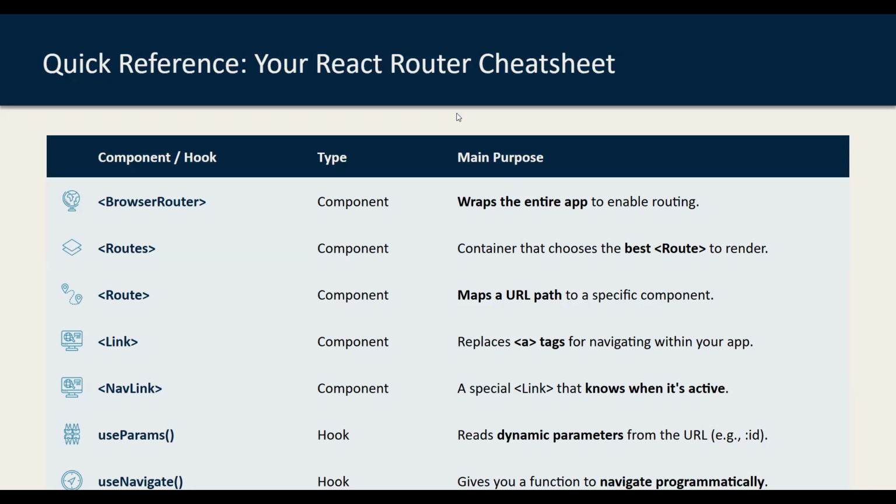So it's totally okay if you don't remember anything just yet. Please note that this entire presentation is being recorded, and if you want to remember just one thing, remember this: React Router helps connect the browser URL to the components shown on the screen, making navigation in a React app feel smooth and structured.